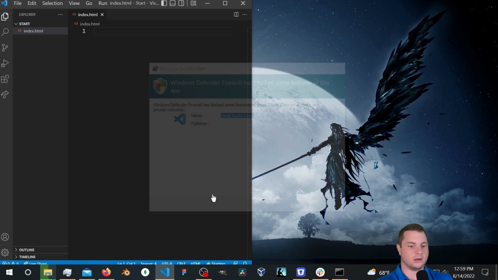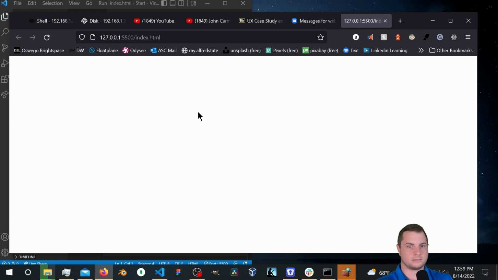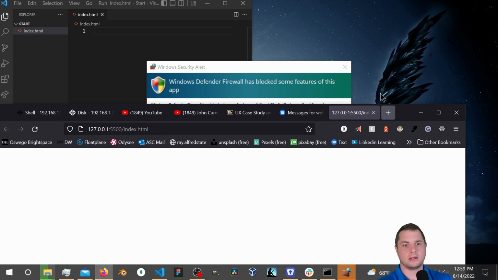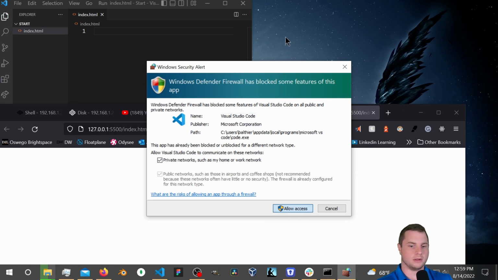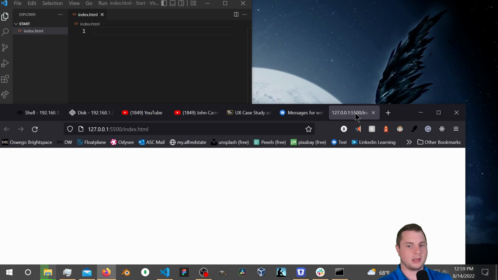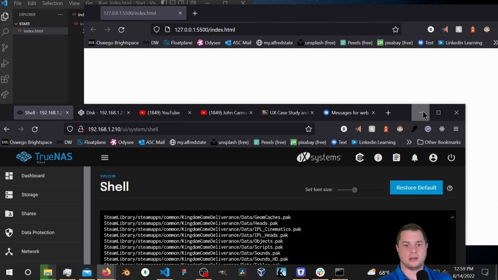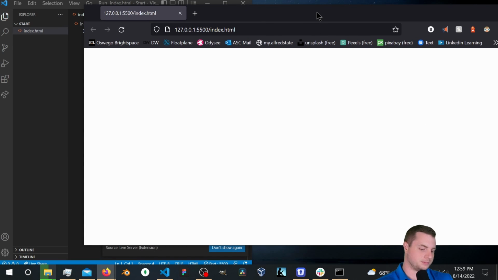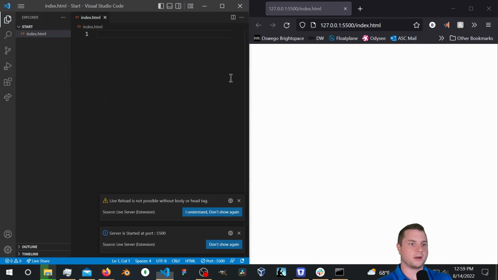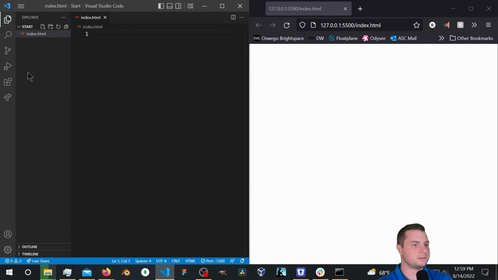And then I'm going to hit this Go Live button. Okay, I'm going to allow this through the firewall. I'm going to open this up into its own window, and then I'm going to minimize that. I'm going to put this off to the right. And now we have our little setup here.